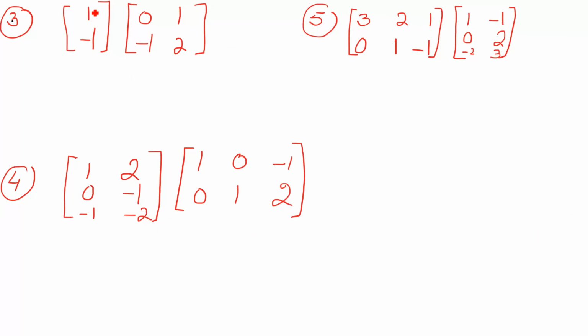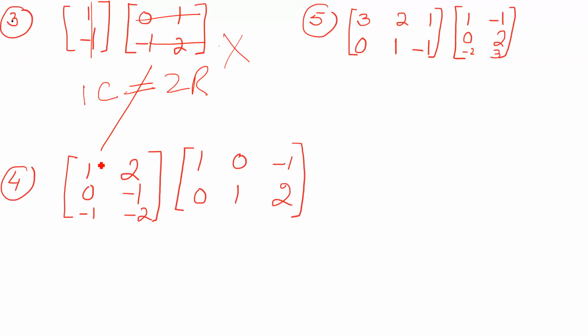Here are a few more questions. This is the first matrix. Here we have only one column, and this is two rows, which is not equal, right? So in this, actually you do not have to write this in your copies. You have to write down the reason. You have to write down like this: the number of columns of the first matrix is not equal to the number of rows of the second matrix. So these two matrices are not conformable for multiplication.